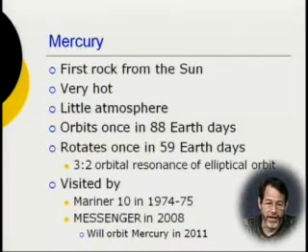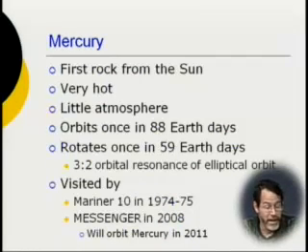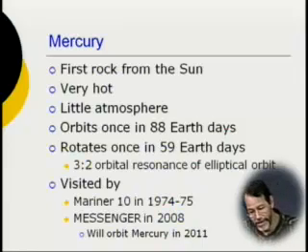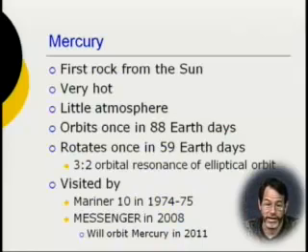Let's go closest to the sun. Not a fun place to visit. You would melt. It's the first rock out from the sun. It used to be thought that there was an even closer planet. Does anyone remember the name of that closer planet, way back when people were trying to look near the sun for planets? It's tough to look near the sun because of the glare, but it was called Vulcan.